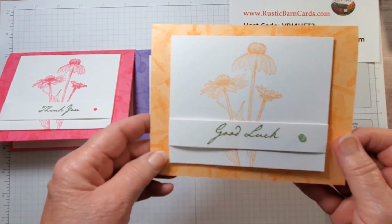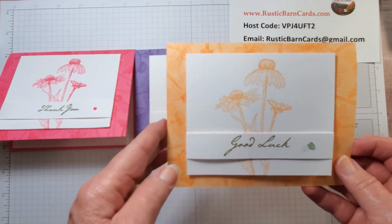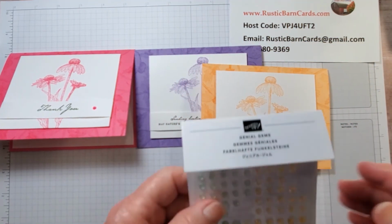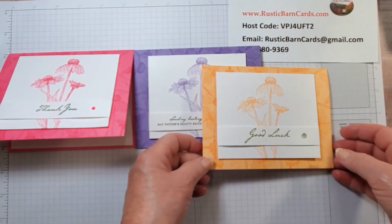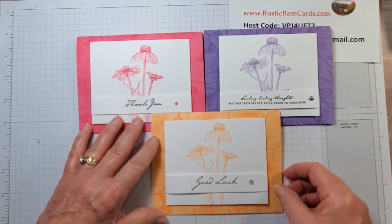And then the third card is, I used the card base Pale Papaya, and I did stamp Good Luck on this card. And then for my embellishment, I used the Genio Gems. So here are, let me see if I can get them so you can see them. Here are the 3 cards.